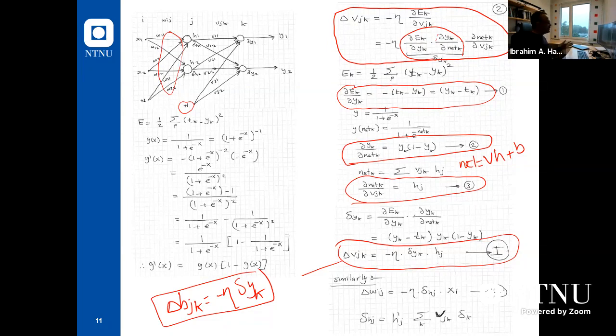I told you before something about vanishing gradient. What is vanishing gradient? Vanishing gradient is this delta value, do you see? This delta value is y minus t, the error value, multiplied by the activation function multiplied by 1 minus the activation function. This is the delta value. This is the problem, in fact, in vanishing gradient. If you want to adjust the weights, it's minus learning rate multiplied by this value, multiplied by input. Input, we don't care about, because it's an input signal we get from the dataset. So the problem here is in delta yk: the error signal multiplied by y, multiplied by 1 minus y.